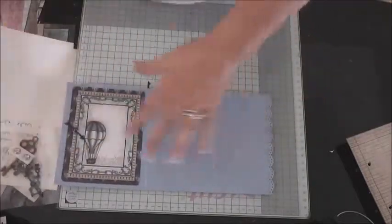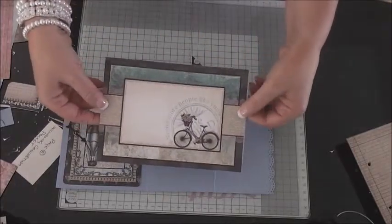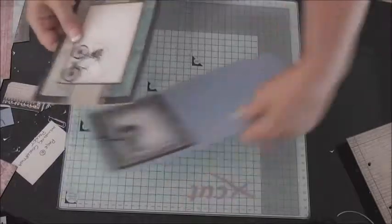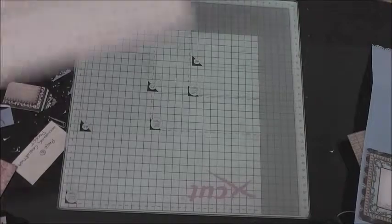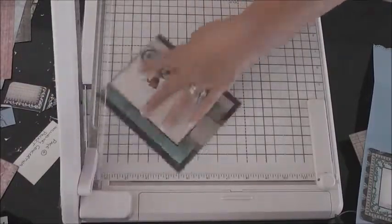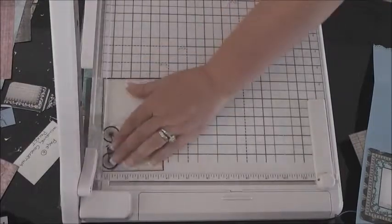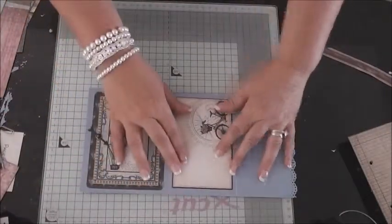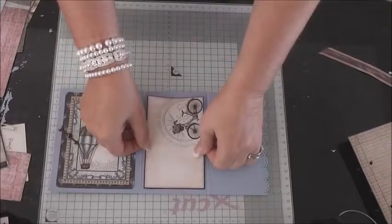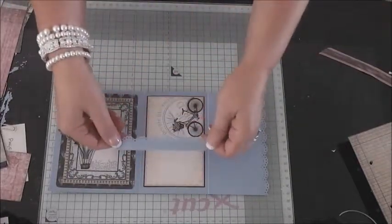Before we add everything to the album, I think it'll be a lot easier to assemble first. You should have a page like this in your kit — it'll be this kind of size so it fits in there nicely. I'm going to cut this down so we've got that image in the centre of our page, just chop that a little bit. Take that image and glue it straight down onto there.